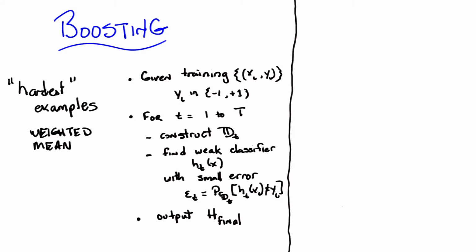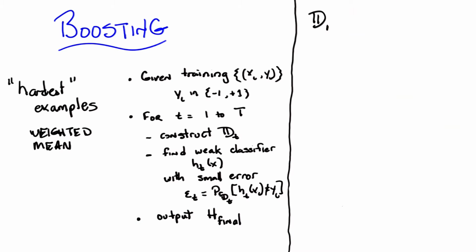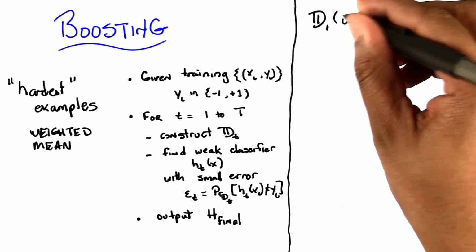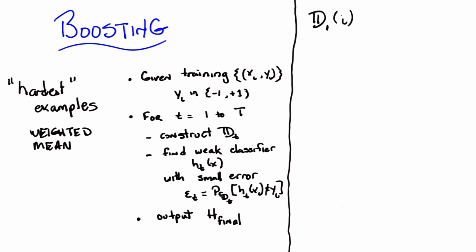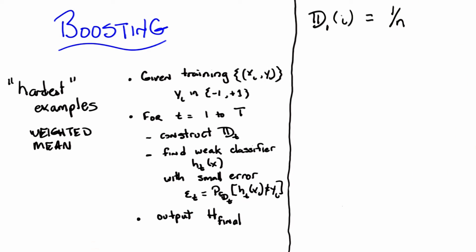Let's start with the base case, and that is the distribution at the beginning of time, d sub 1. This distribution is going to be over each of the examples, and those examples are indexed, so over i, and I'm simply going to set that distribution to be uniform. So how many examples do we have, Michael? Let's pick a letter. Let's call it n. Okay. Why not? Because we do that for everything else. And I'm going to say that for every single one of the examples, they happen 1 over n times. That is, it's a uniform distribution.